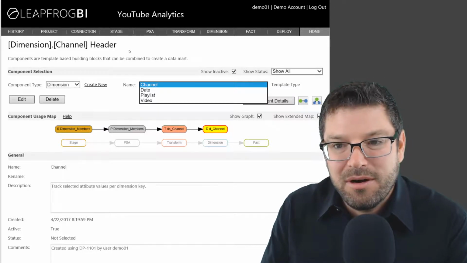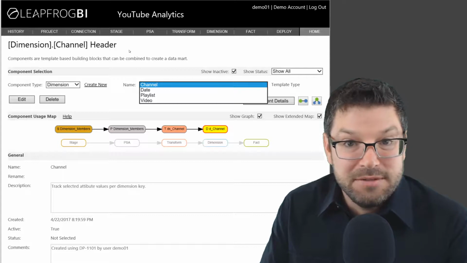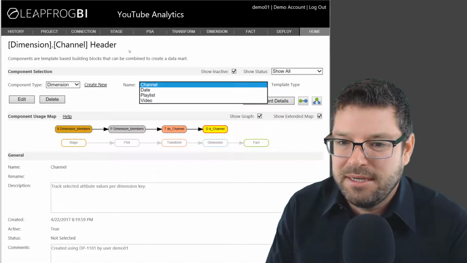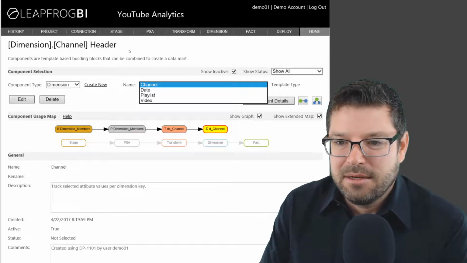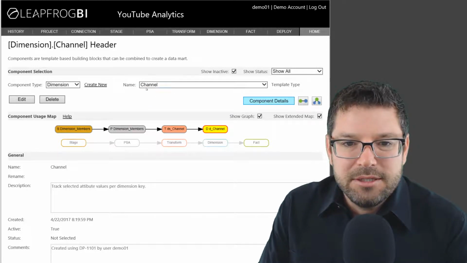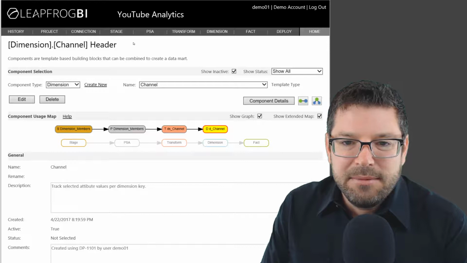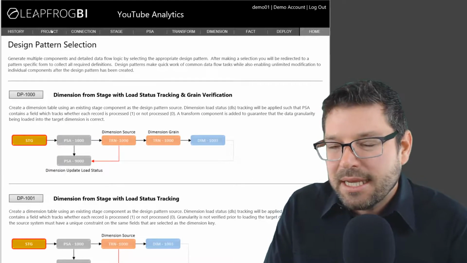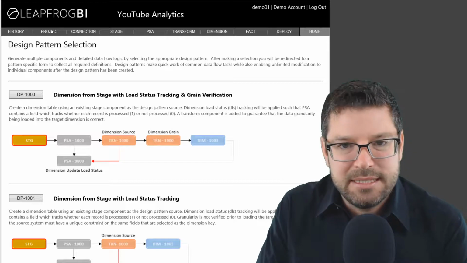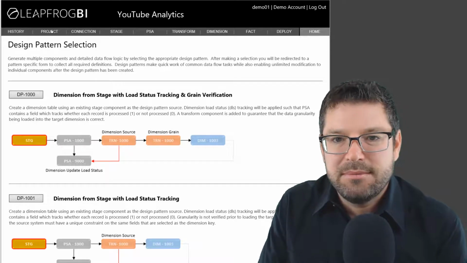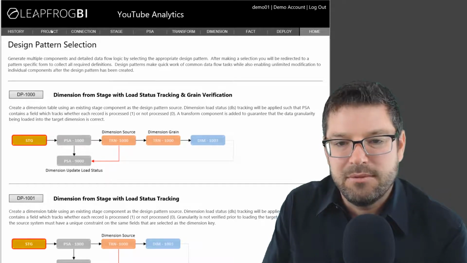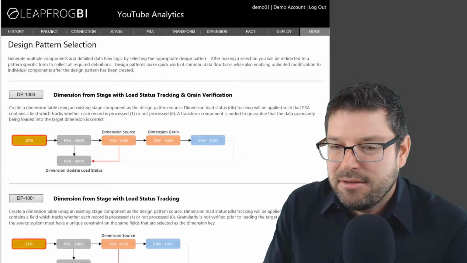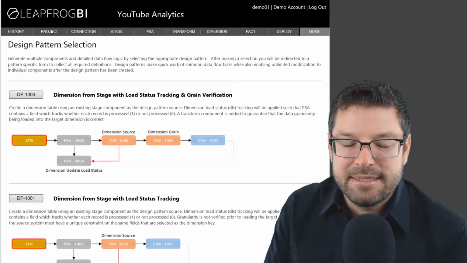But in your case, if you have a different scenario where you're trying to analyze a number of different channels, then of course you would want to add a foreign key to channel. I am not going to do so. All right, so to make this happen, I'm going to go over to the new pattern area. And once again, I already have all the data in PSA. That's what we used to do our initial discovery on. We wrote queries directly on PSA. Now I need to get that data into the fact tables that we just discussed.